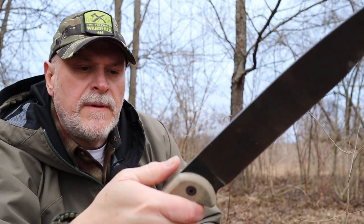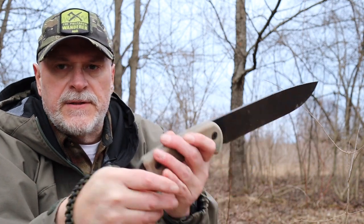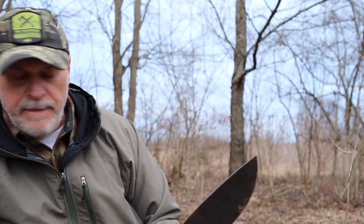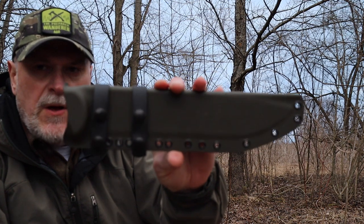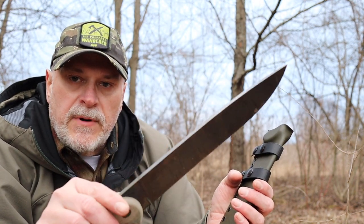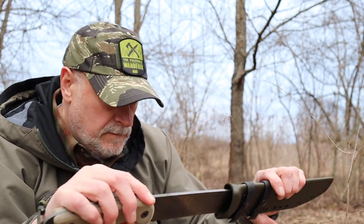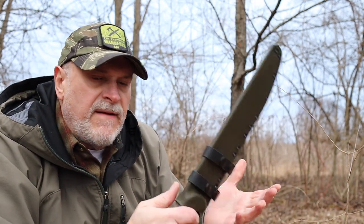Really like the lanyard loop. Very, very nice addition to a big blade. I think one thing with this sheath, you can carry this on the small of your back or on your side and run, and these ones snap, and then you slide that through your belt. But this size of knife, I think I would want a baldric kind of system where it could hang by my side. I mean, this big a knife I'd probably just put in my pack. I don't think I would probably carry it that much. But it's good to have options, you know?